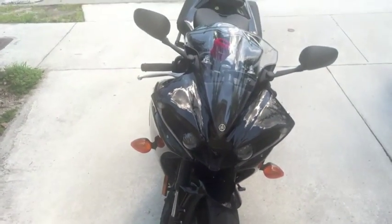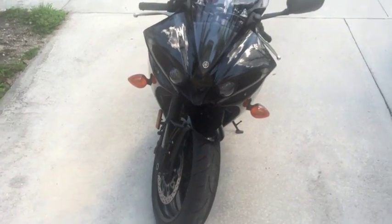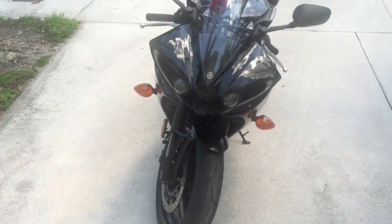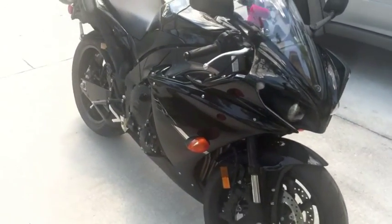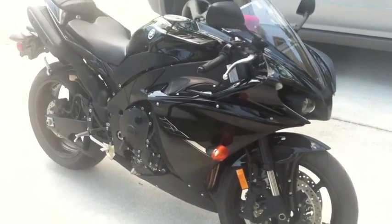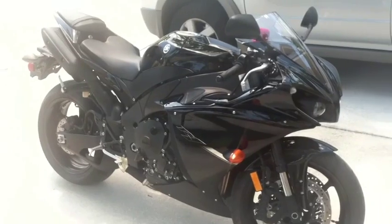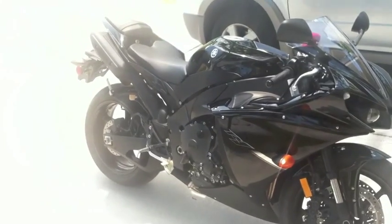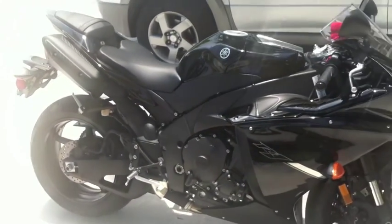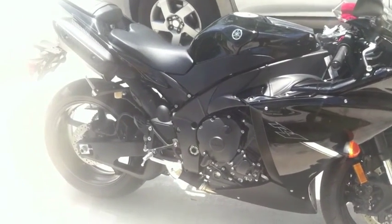All I can say is this bike is extremely sexy. It turns a lot of heads. So far, in comparison to driving my 650, this thing, it's like driving sex. It's the only thing I can compare it to. It just feels really good. It's really smooth. It's extremely fast. I mean, it's no comparison. After driving that 650, I look back at it now and that's not even a motorcycle in comparison. This bike is really something else. It's a really, really gorgeous bike, and it's very, very fast.